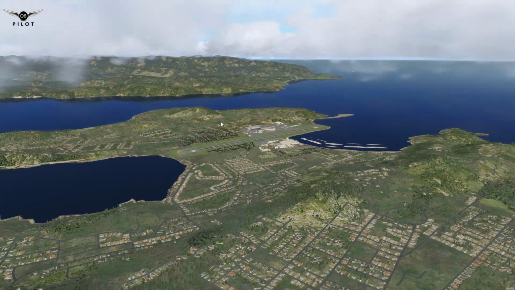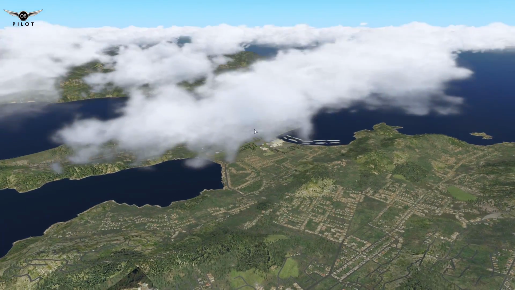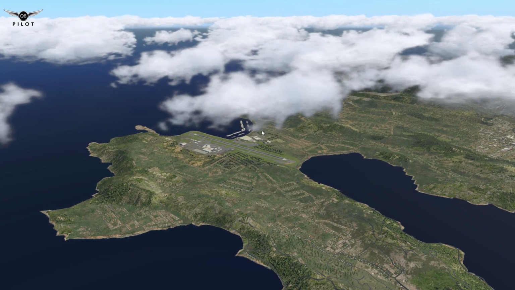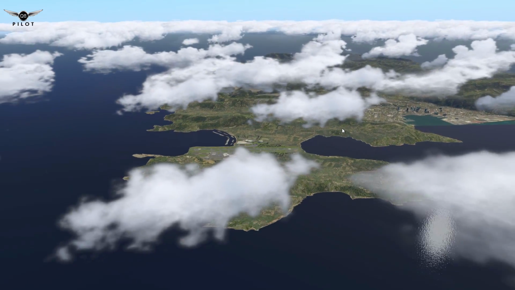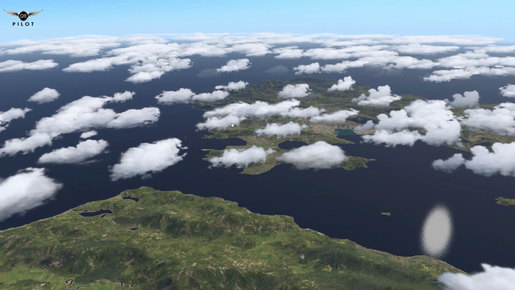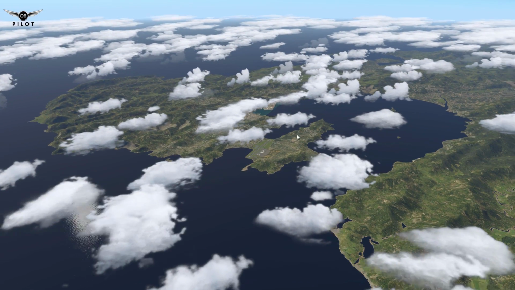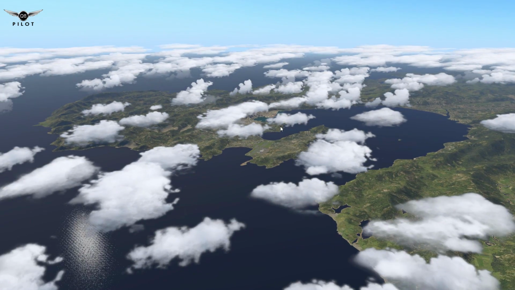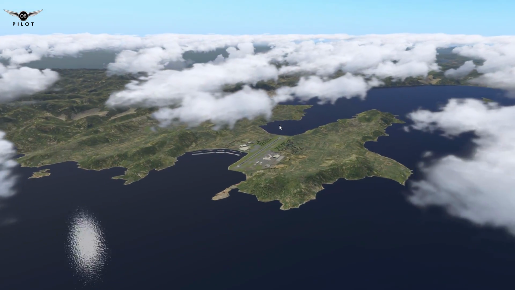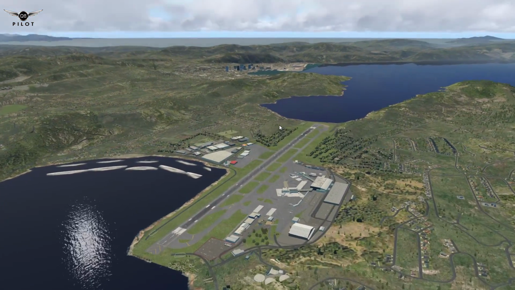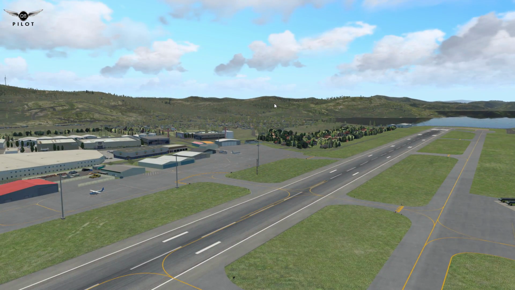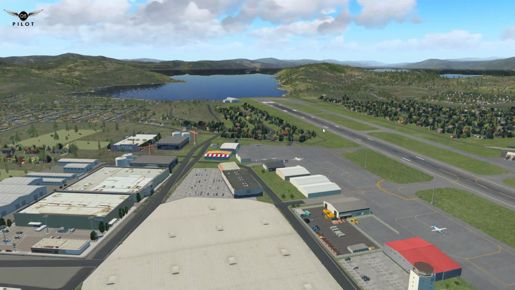But in terms of realism, I personally don't think they look very realistic, especially in this particular setting. I'm not sure why they rotate in that way. They are far better, of course, than whatever ships with X-Plane by default.